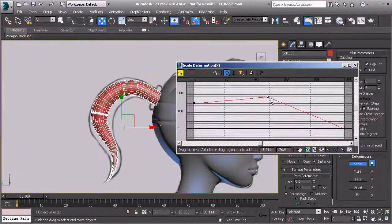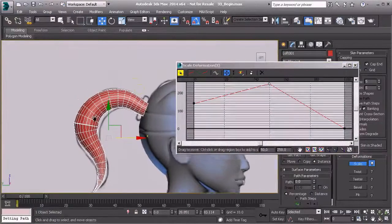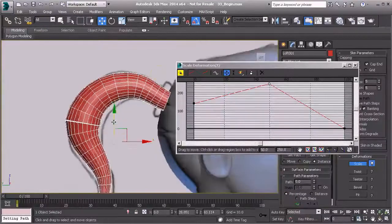Now you'll notice that as I start to move this around, it starts to scale up, and if you move it beyond too many points here, you'll start to notice this new segment that it creates. We want to make sure that we're staying on the 50% line. Okay, and then we want to make some adjustments to our value. So I'm going to go up to, let's say, 250. You see how that flares that out. That looks pretty good.